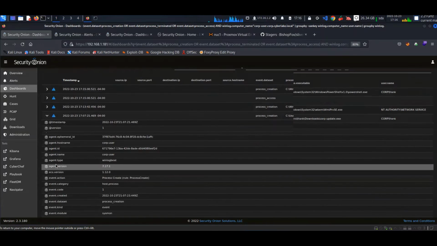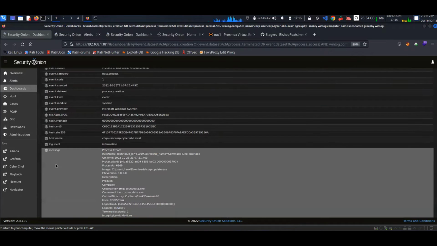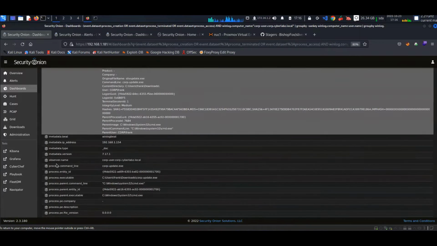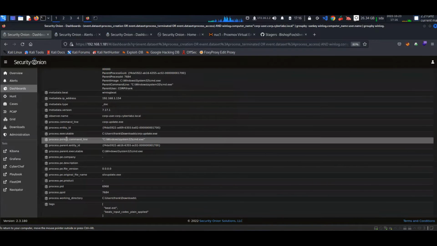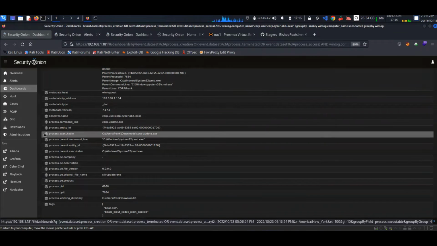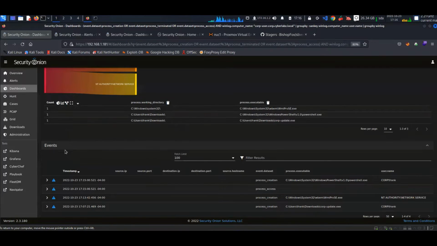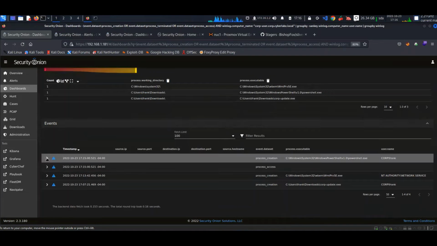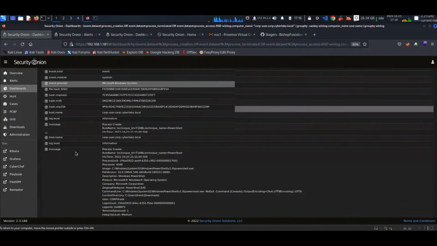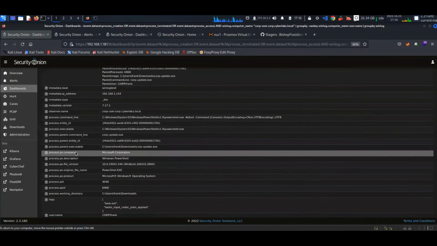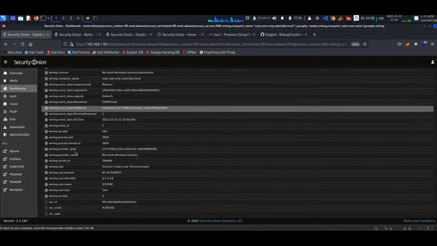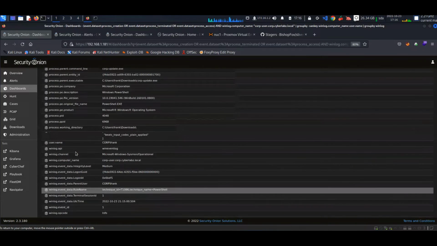We'll just group by process executable from here. And what we'll do is find that particular field. So process executable, and then process parent command line. So here we have the working directory, process executable, and let's go down again. I wonder if we can find process parent. Let's go a little further down in here.